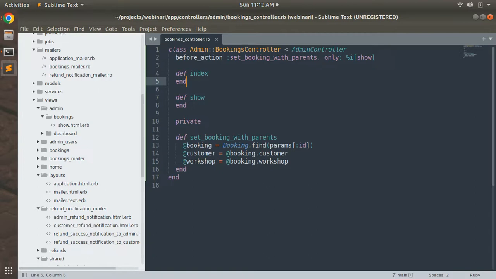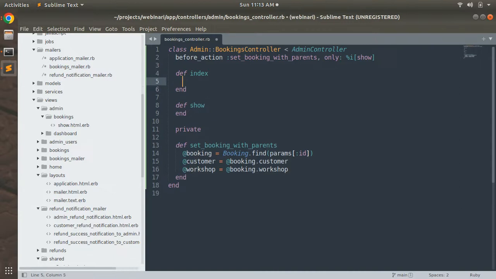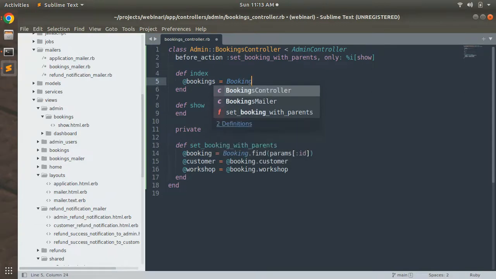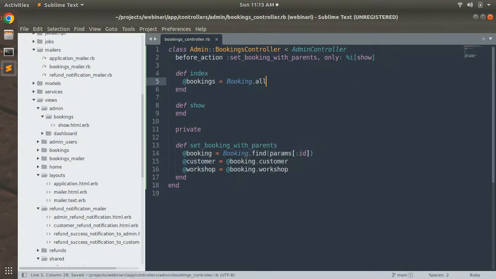But the difference here is what I'm going to show you, what freshers usually do, or the simplest thing a Rails developer does. Let's say @bookings equals Booking.all.